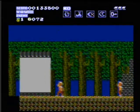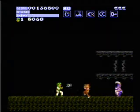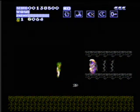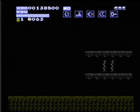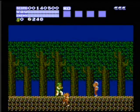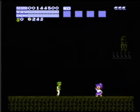Wow. Does this just go on forever and you're only trying for a high score? I have no clue. Is there an actual end to this? I don't know, but it keeps on looping the same four enemies. Oh, I died. And you start all the way back at square one again. I guess this is just a quest for a high score.